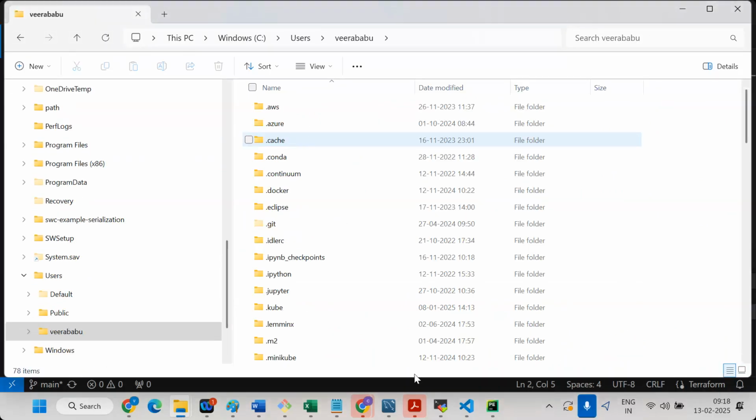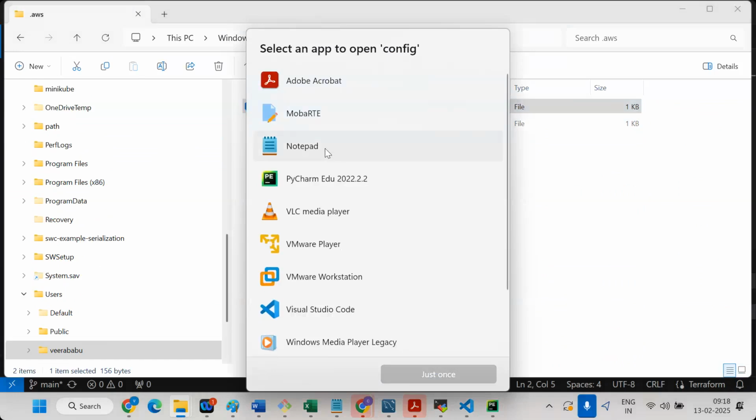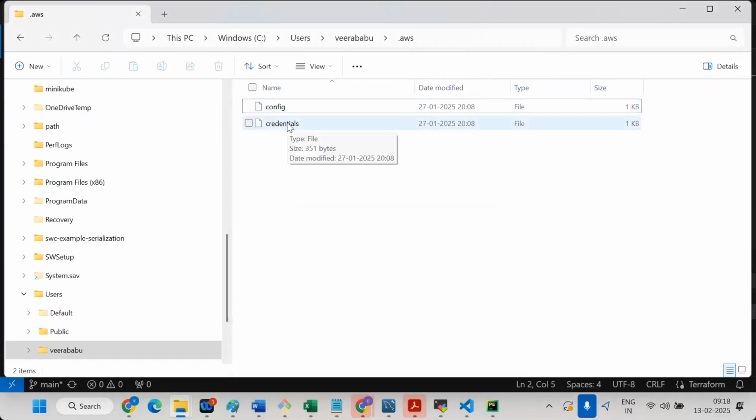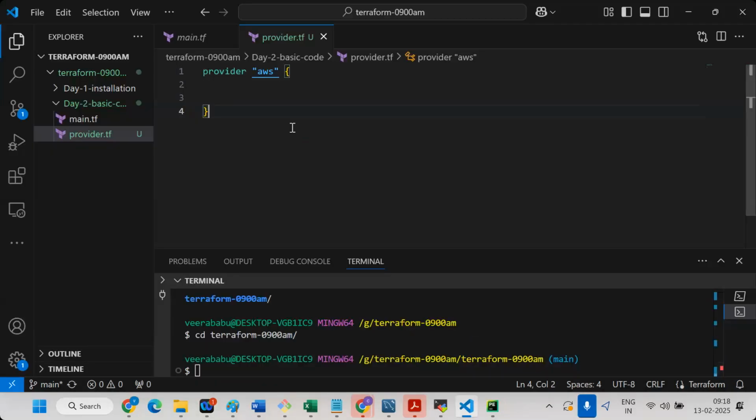So .aws, yes, it will take from here. Config contains what? Region. Credentials contains what? Access key, secret key. Understand? So for provider AWS, no need to mention anything here. That will be taken from config and credentials.